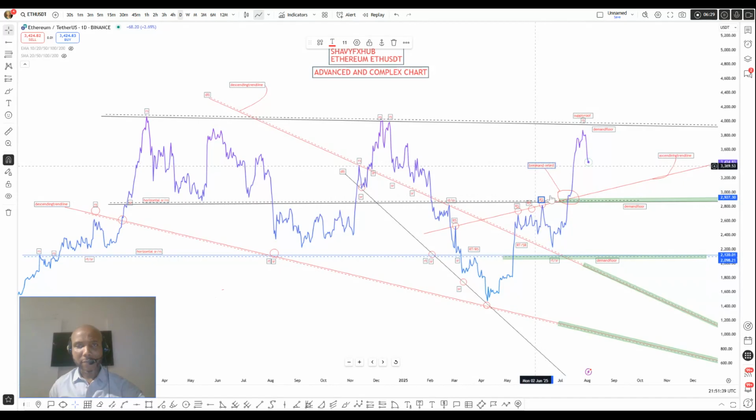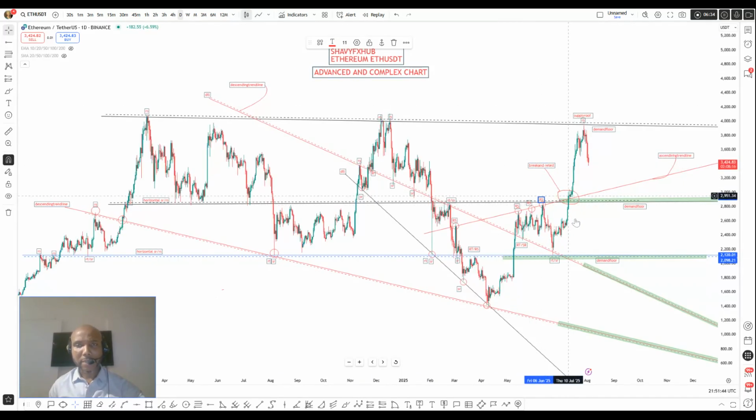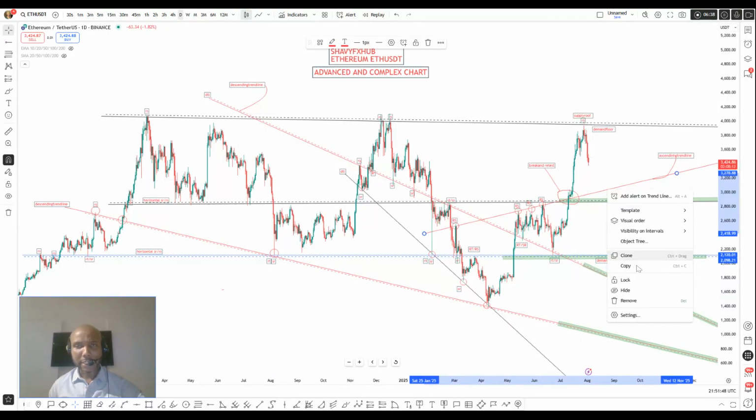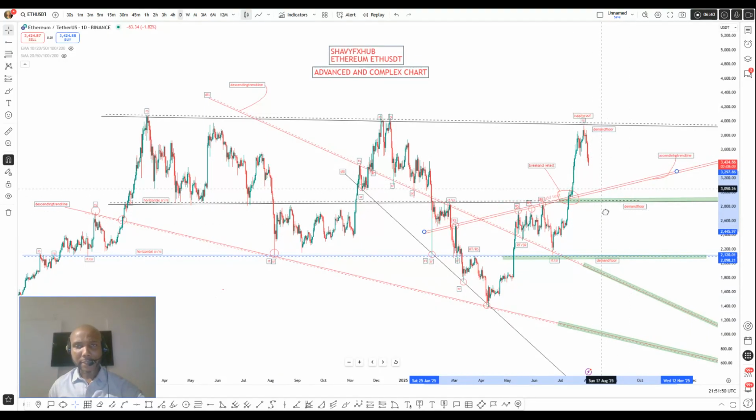That is why you see you have break and retest here, and you go back to your chart, you will see after breakout, we came back, we retested it on technical. I'm expecting a buy potential at this level. So I want to see price return back here, a return into the structure. I want to see a buy.